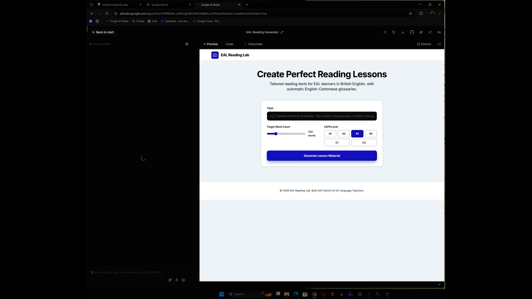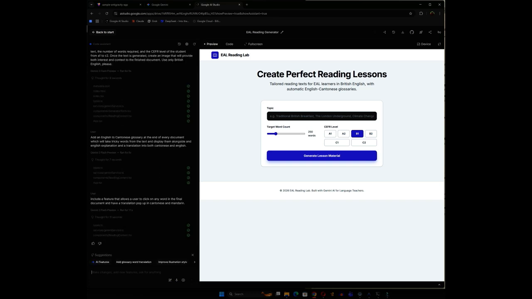Other options exist. If you want to have this exist outside of this platform, which I've done with a couple of things now, you'd use this button here to deploy the app.